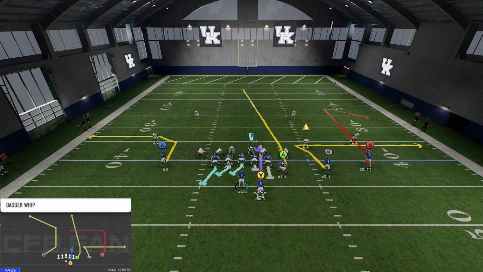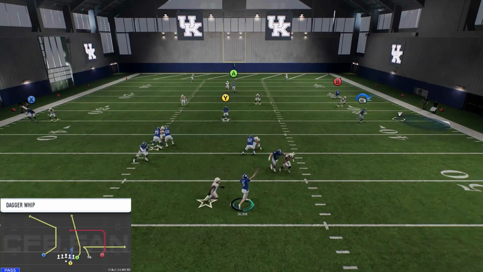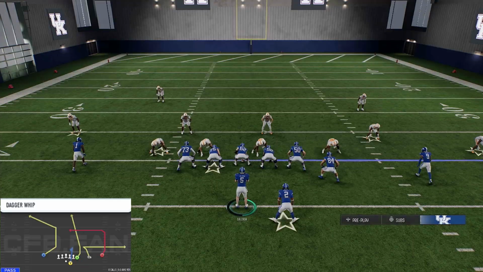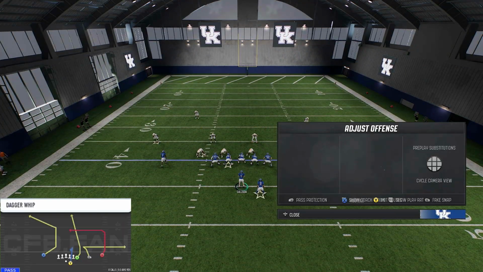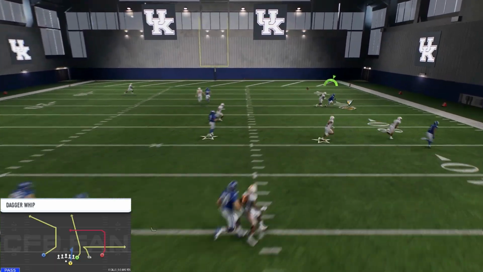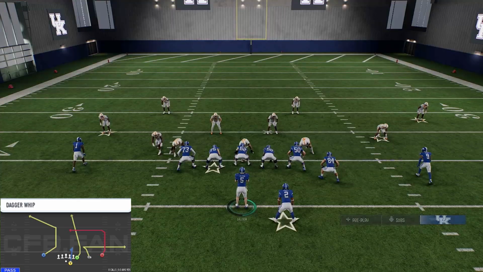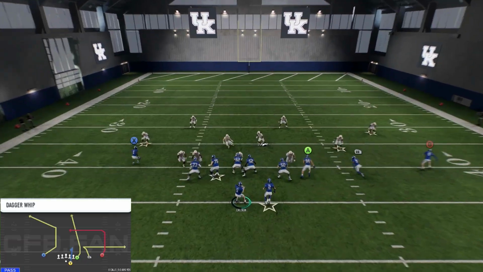Again, now we're going to read the slot corner, see if he drops back. He doesn't play. And actually, the outside corner played a cloud flat, bumped. So it gave this RB route an easy throw here. But if we see man or anything of that nature, and we see the way they're matched up, doesn't matter. We're going to hit this comeback route for a nice little possession catch. Usually you want to time it at the top of the route. I threw that a little bit early. See if we can get one more look at it here.